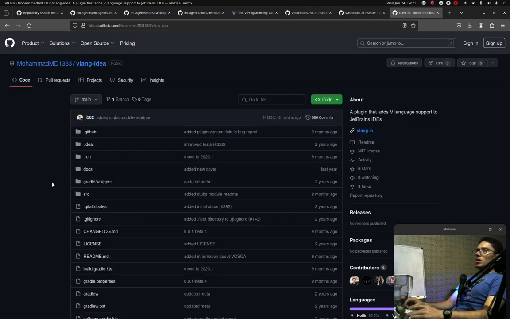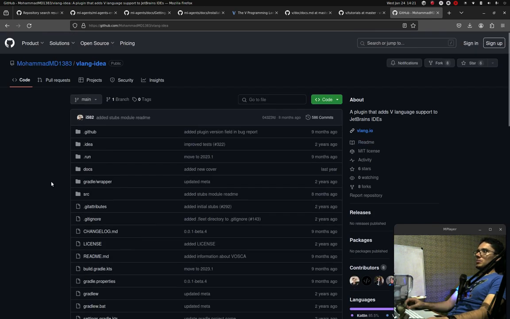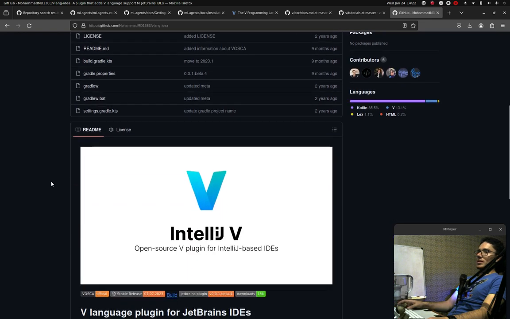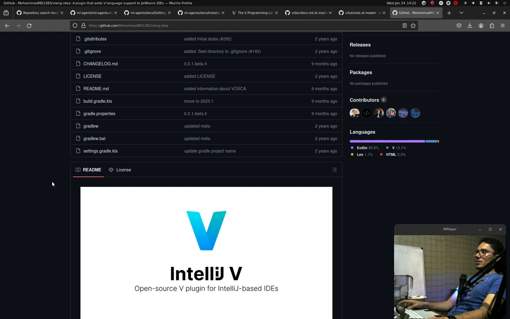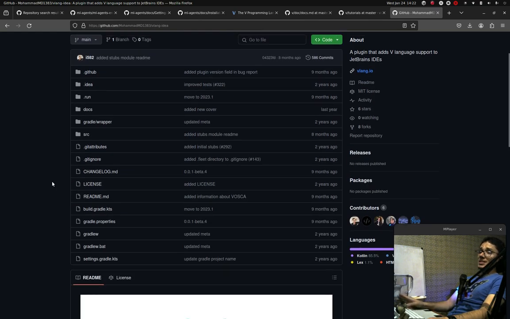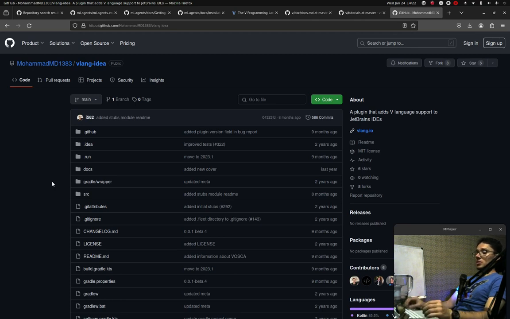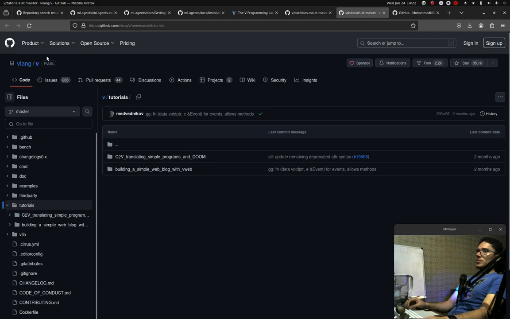Okay, so here we also have, I guess this is the only IntelliJ Vlang plugin project in GitHub. I've downloaded it, so maybe I can learn how it works and all that. The good thing is that it's written in Kotlin, and I know Kotlin, so I can probably extend it. I don't know anything about making plugins, but maybe that'd be a good project, because the previous one was not updated since April last year, so something to keep in mind as well.